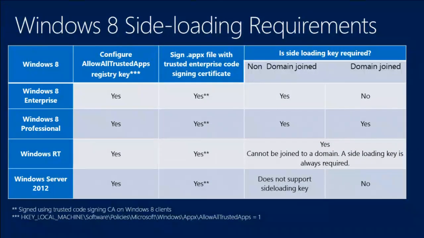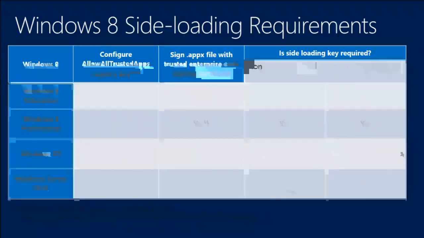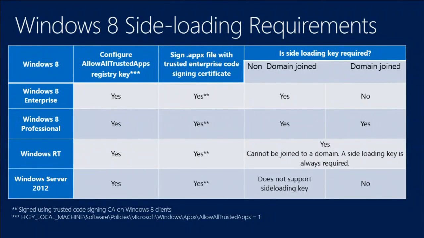There are multiple ways to do that. If you have a VL agreement with Microsoft, you can go to the volume licensing portal, and with other entitled applications that you have, you can now download your sideloading activation keys as well. They come in packs of 20 or 100 activations at a time. Configuration Manager can help you deploy those. In other scenarios, suppose you have an RT machine that is not domain joined, there is no way you can use Group Policy on those machines. How do I even activate sideloading? In that case, we step in. Configuration Manager enables this functionality through our MDM integration with Intune.